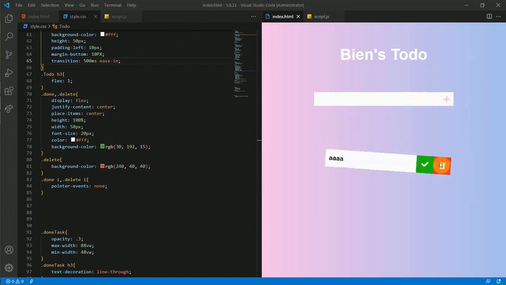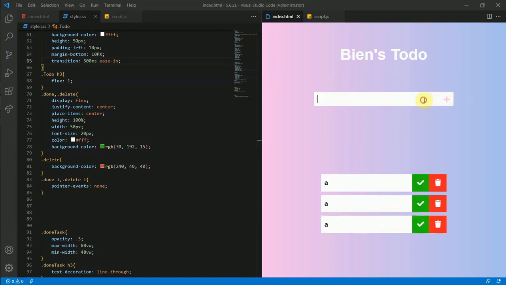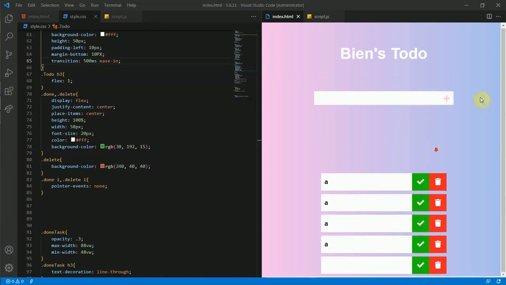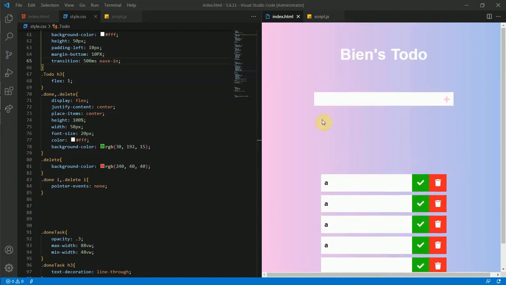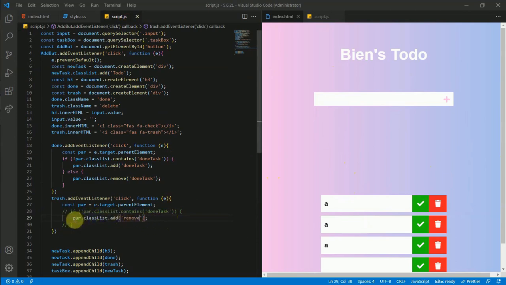Okay, that's working. But the problem is, even if it transforms, it occupies the space, meaning it is still there, it has just moved and been given an opacity of 0. So for that, you know this.